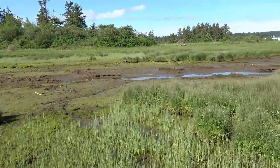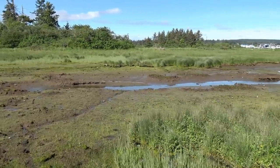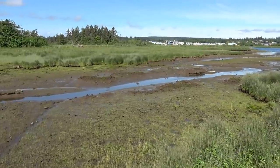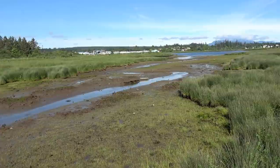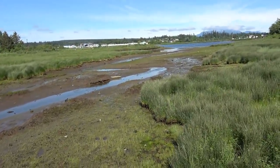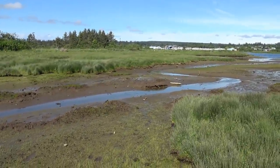And over here, a little bit further, is where I put my underwater camera. Curious to see if it's in good shape, because actually some kayakers came along and I didn't see them at first. And they were digging my camera. They thought someone lost the camera overboard. I'm like, hey, that's my camera. I'm like, oh man, sorry.